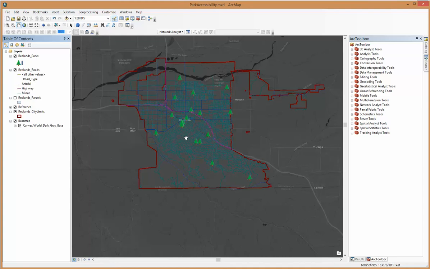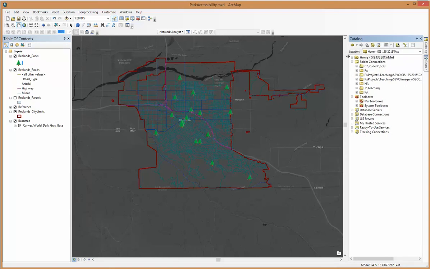All right. Now, when we say walkability, we all know that you can't walk on the freeways. So one of the things that we have to do from the set go is to take out all the freeway streets, because there are no sidewalks next to freeways, and therefore you cannot walk on the freeways to get to a park. So we want to take those away. So how we will do that is go back to your data that you were given.